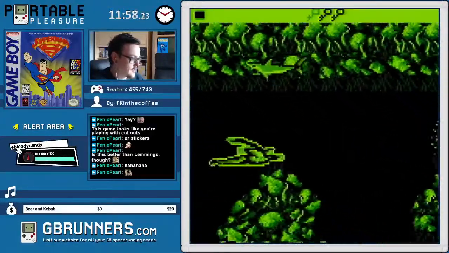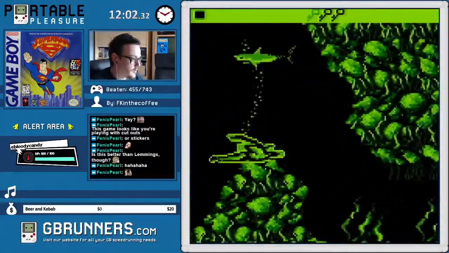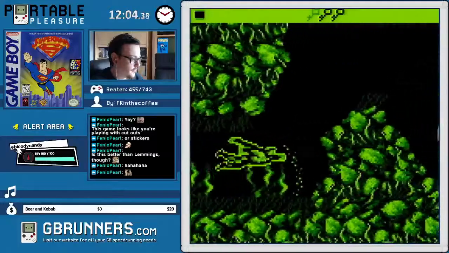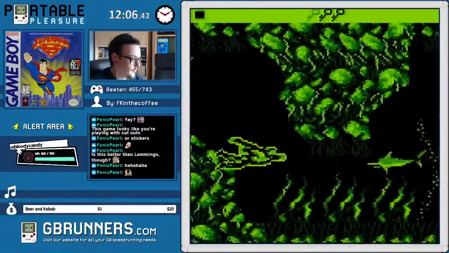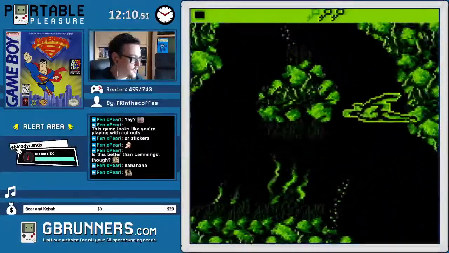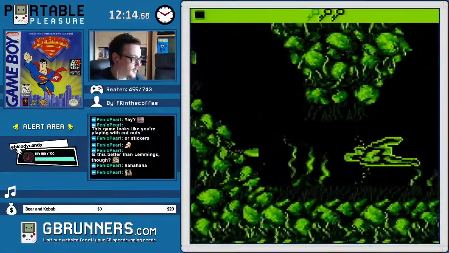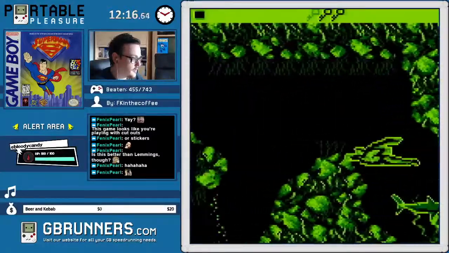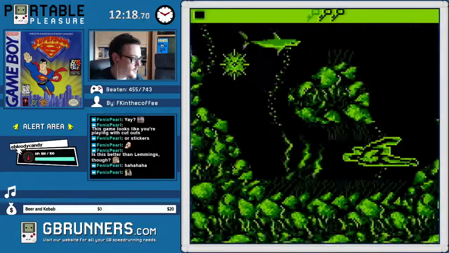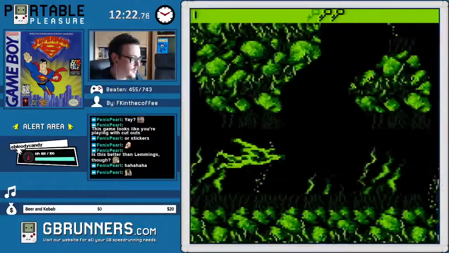I think that's the exit, actually, so there's one more key somewhere. This is rough. I didn't know where the key... Oh, I'm in a brick. Punch the shark. Yeah, I missed one. So, oh, shark! Where did you come from?